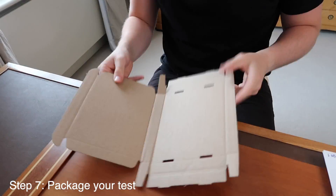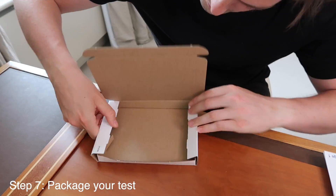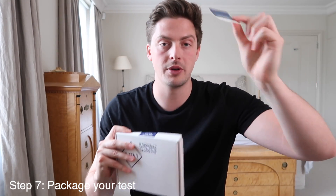Now for the most difficult part — putting the box together. That took far too long, but it's done. Place the sealed, labeled sample bag inside the box. It's trickier than it looks, but everything else in this kit is very straightforward. Close the box, apply the security seal over it, then peel the Royal Mail sticker and place it on top of the box. It's now ready for the courier to collect.